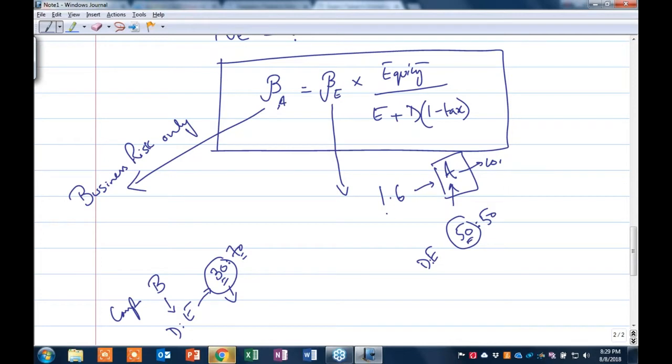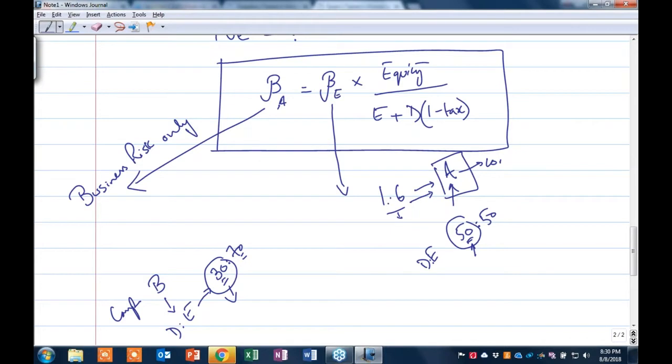So it means that this 1.6 equity beta shows the higher financial risk of this company as well as the business risk. As far as the business risk is concerned, we have the same business risk as company A because we are entering into the same market as company A with the same activity level and all that stuff. So we have the same business risk, but we cannot use the equity beta of this company as it not only shows the business risk but also the higher financial risk. So what to do now?